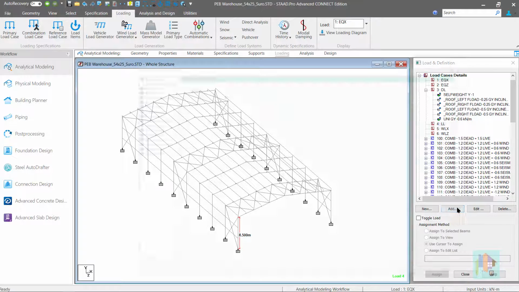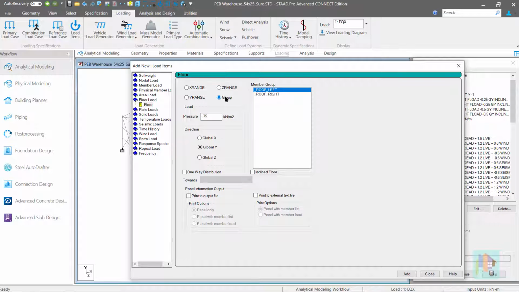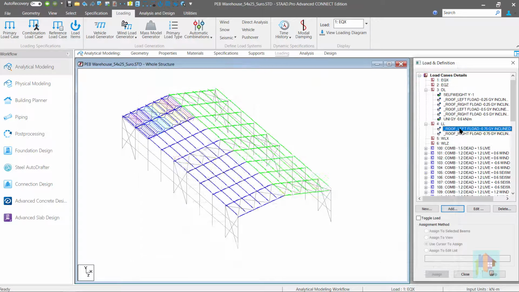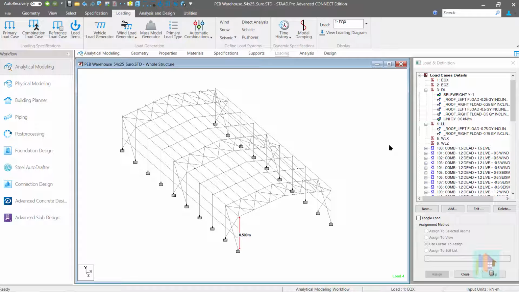We can apply this load as a floor load with intensity -0.75, and once again we can use the same floor group. I think it is clear now how this floor group minimizes the modeling time and effort. We need to assign same floor load on both sides of the roof, and with this, our gravity load assignment is complete. Depending on the structure type and usage, there might be some other gravity load like snow load. I have already discussed this in the last part.